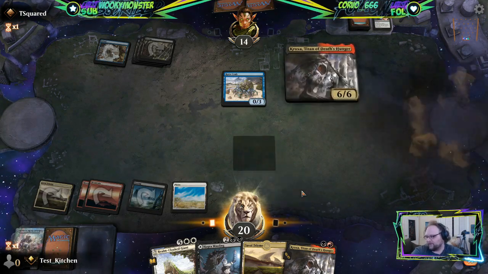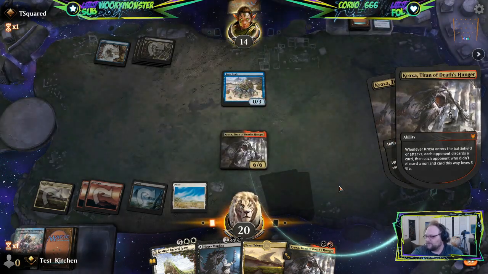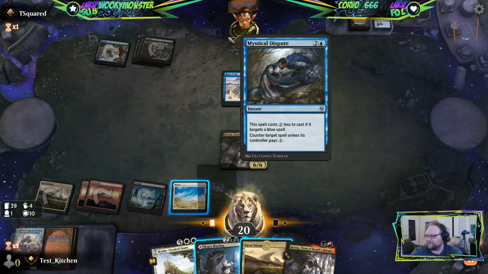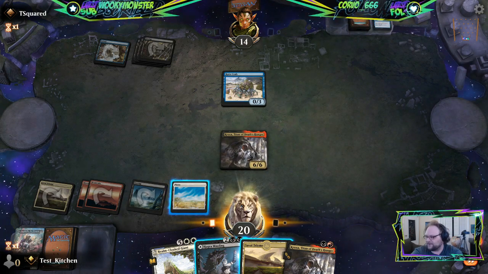I probably should play one Agadeem's Awakening in here, just in case. They drop a Mystical Dispute. I wonder what this card is, then. It's very interesting.